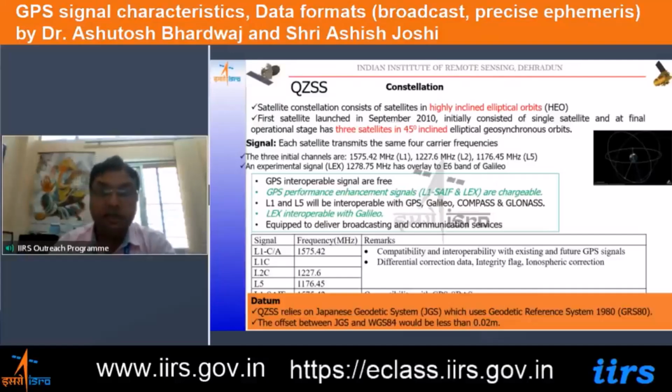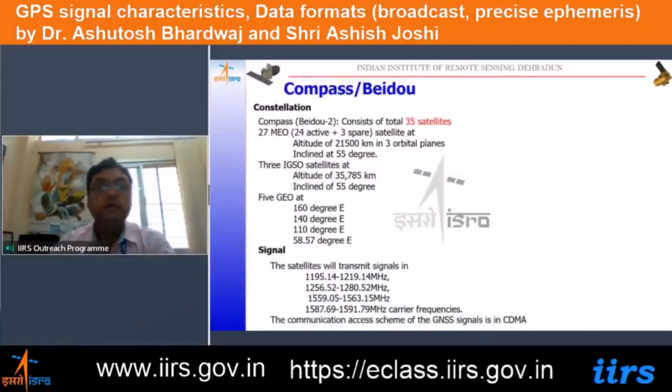GRS-80 is the nearest ellipsoid to WGS-84. GRS-80 and WGS-84 actually have very little difference, creating an offset of about 2 centimeter, 0.02 meters, between the two.